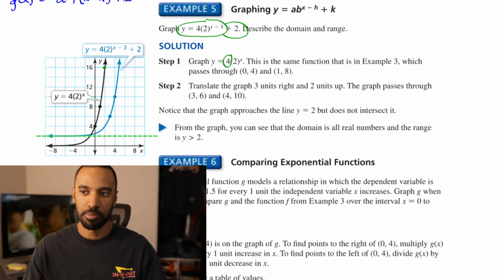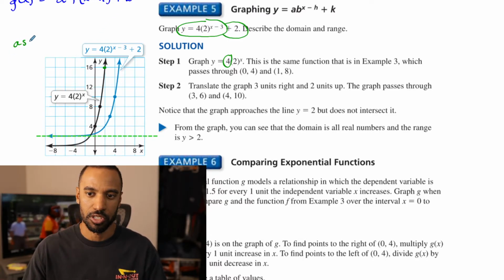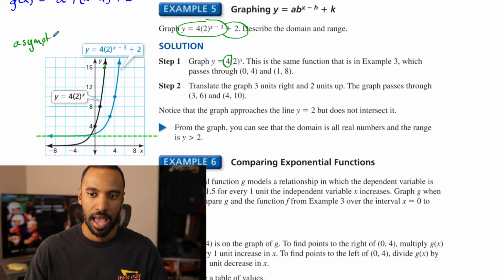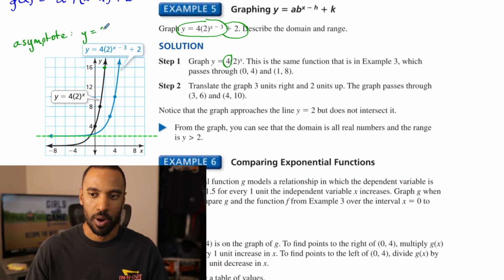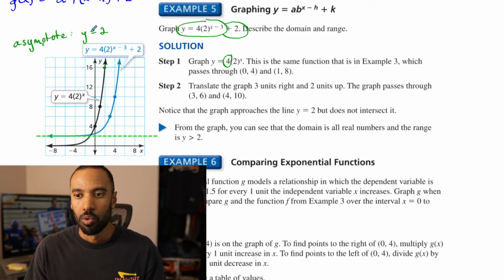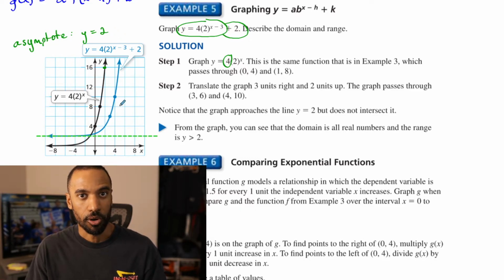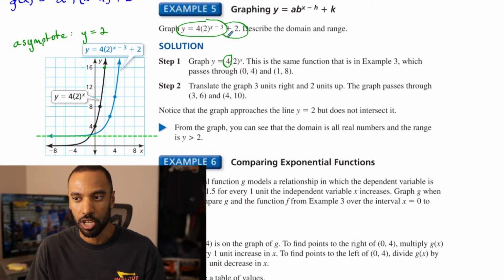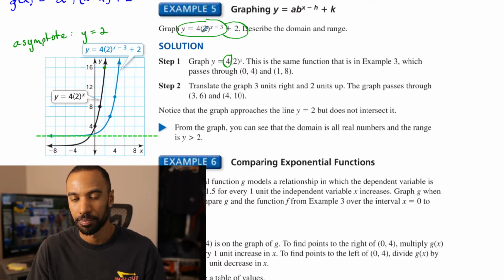I'm saying that word asymptote. You might not know what I'm actually saying. Here's the spelling. I believe it's Greek. Asymptote. The asymptote is y equals 2. You can Google it. You can search it. What we're stating is we're never going to hit 2 for y because everything's going to be 2 bigger than what it was before, which could never hit 0.